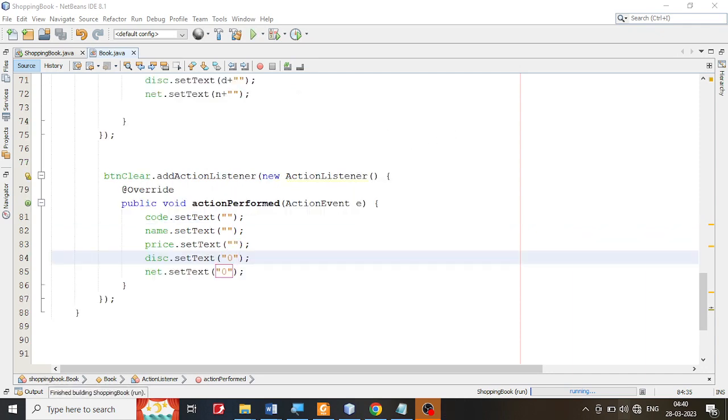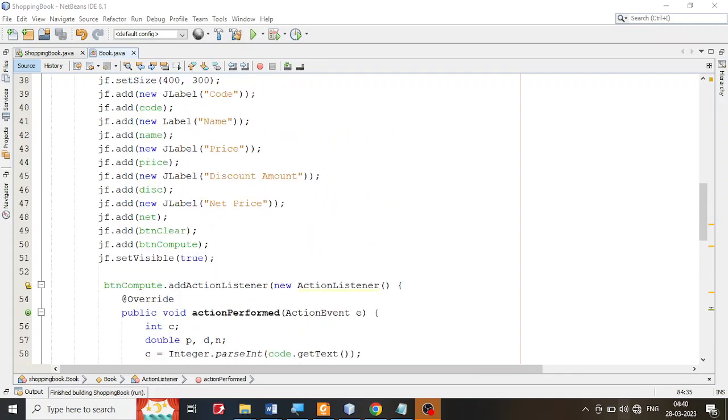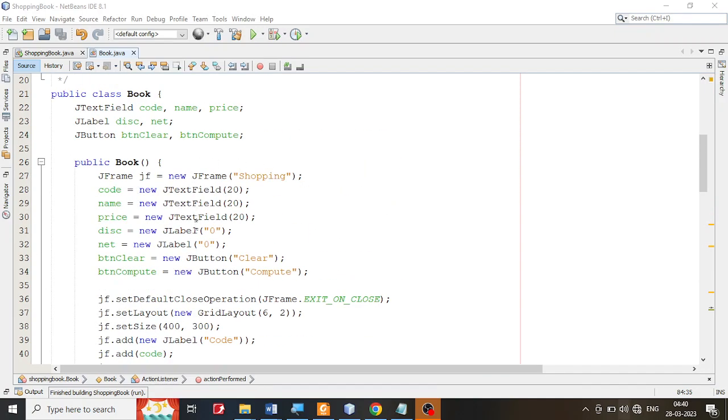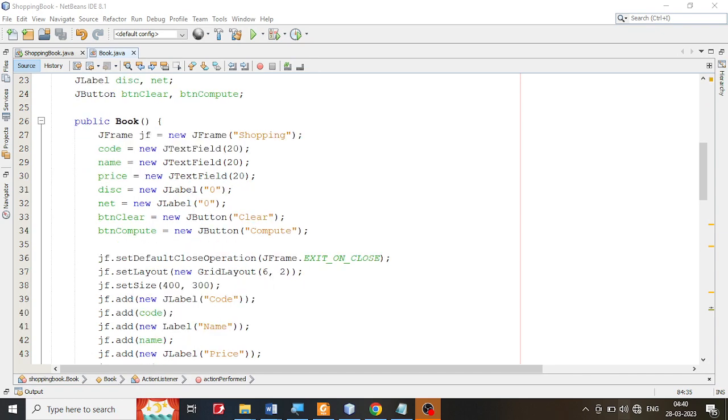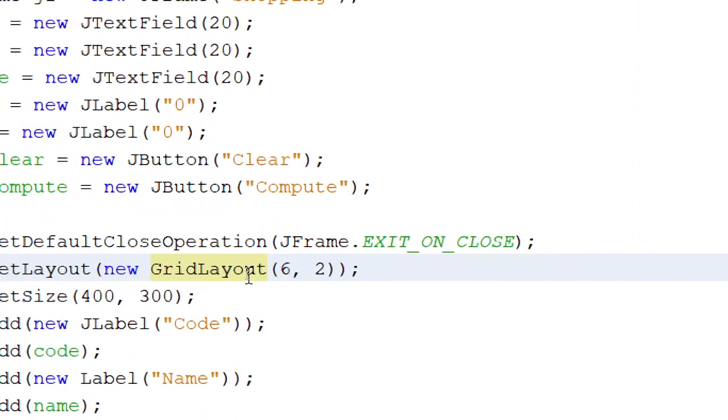Here, when I created this grid, where is that grid gone? Set layout grid. You see, when I started with the grid here, I set 6,2. If you want, you can specify additional horizontal and vertical alignment.